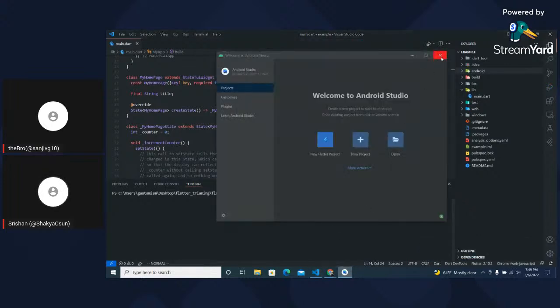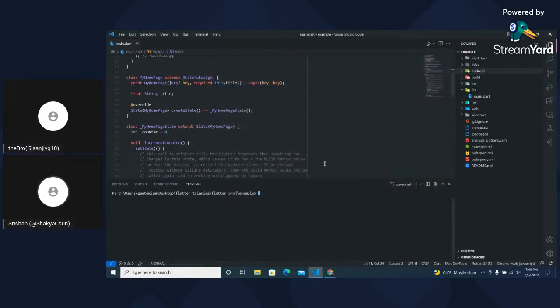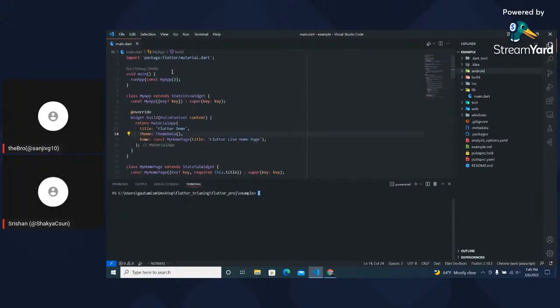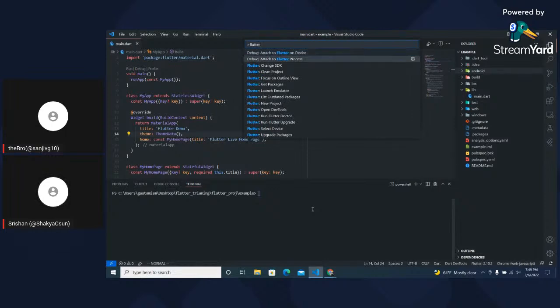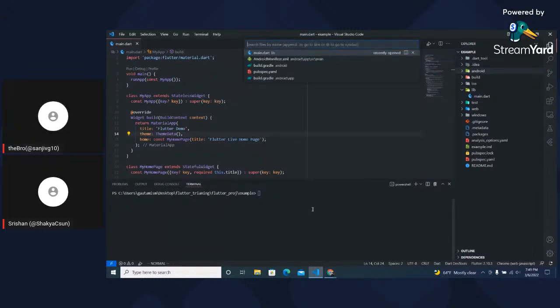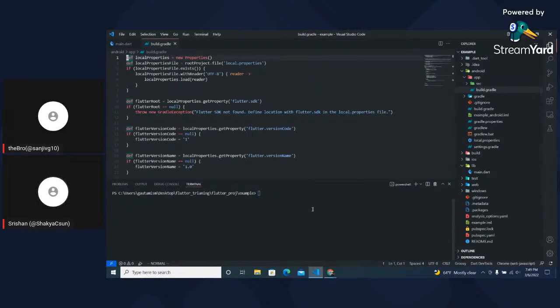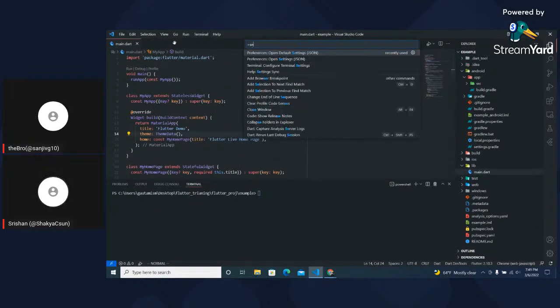There are also buttons for hot restart, hot reload, and opening our debugger tool for Flutter, but we have closed it right now. Okay. Let's press Control Shift P, the Command Palette shortcut, whatever you have. First, there's a setting that I don't think many people know.